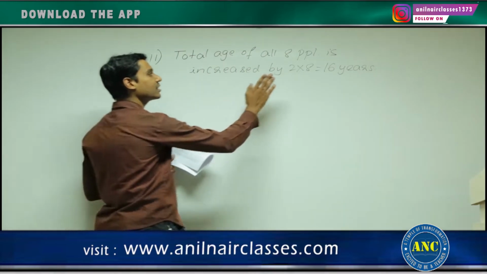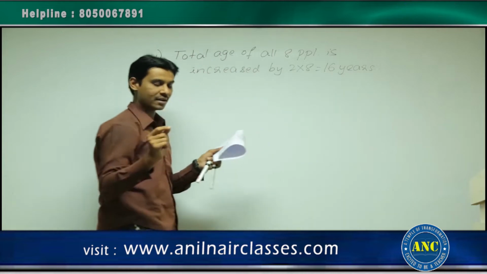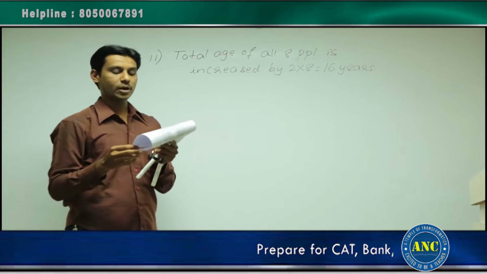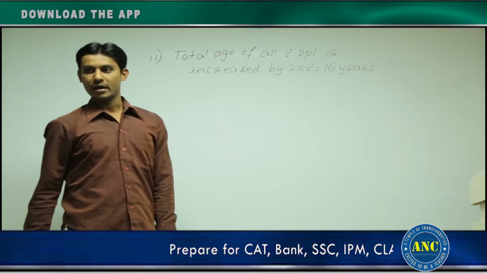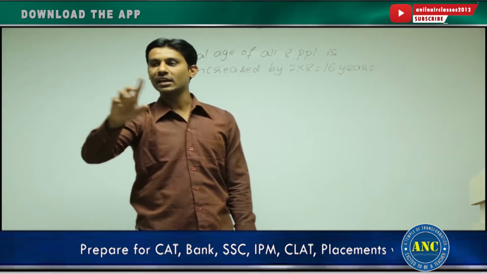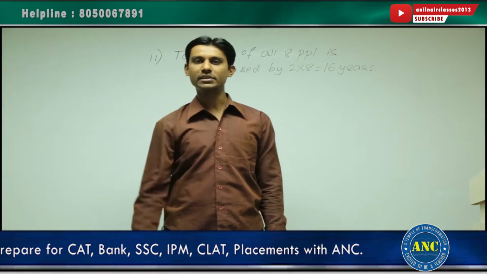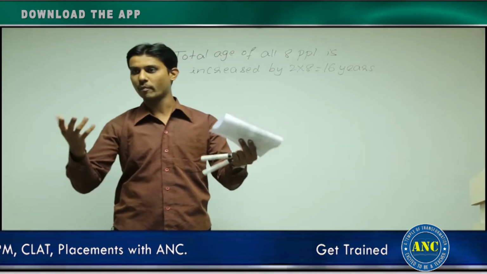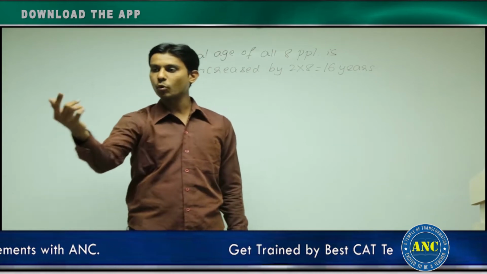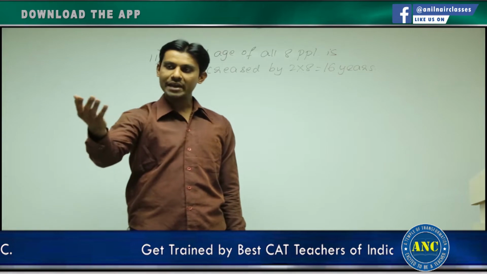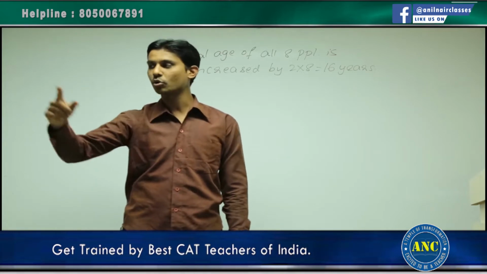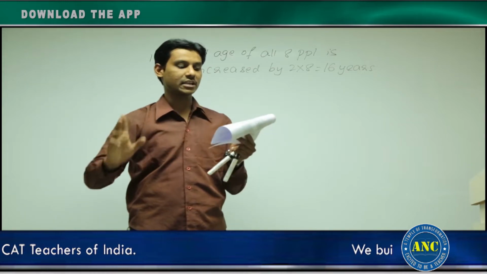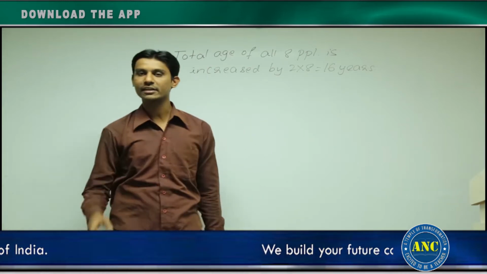When this total age is increasing by 16 years, two men aged 35 years and 45 years are substituted by two women. That means there are 8 people sitting inside the class. Average age was something or the total age was something. We don't know how much that is. Now, I will call 2 men. I will ask 2 men to get up and go out of the class. Their ages are 35 and 45 years. Right?